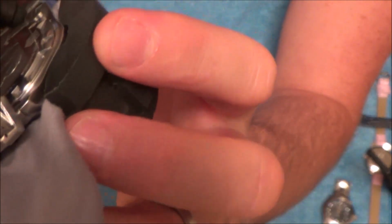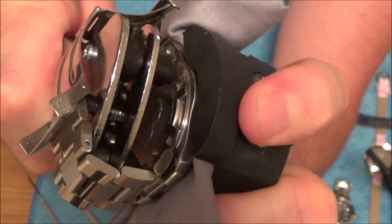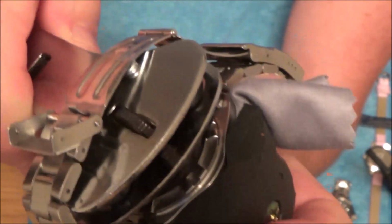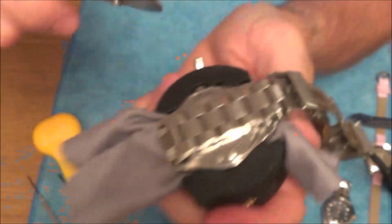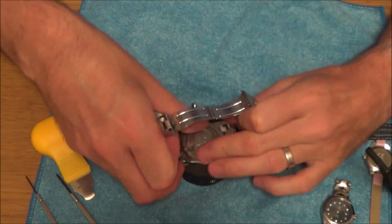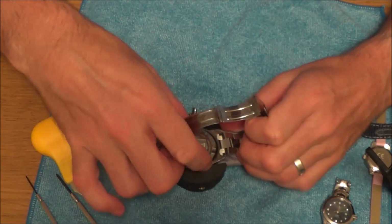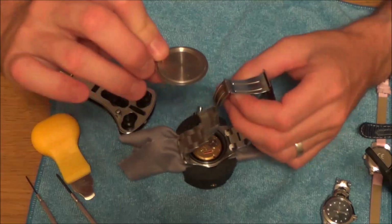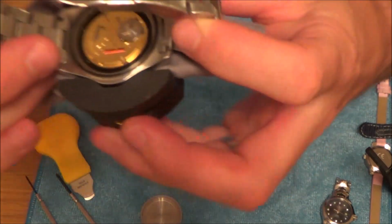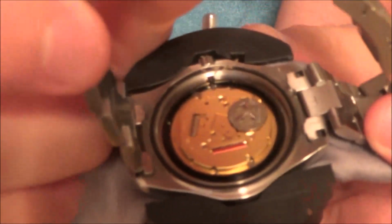And because I haven't undone the strap, I'm going to have to move the prongs round again to the next lot. Move them round and undo again, and now it's getting nice and loose. Again, there you go. And now you'll be able to do it by hand, like so. Okay, that's the back of it there, and that's what the inside looks like.